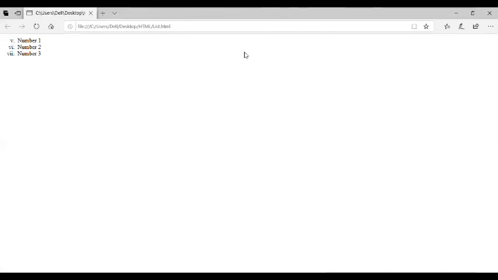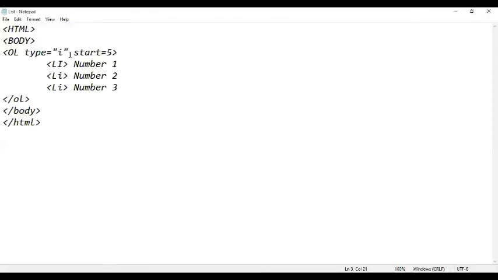So the start attribute is used to change the starting position of your list, like from which number your list will start. At one time, you can assign only one value to the type attribute, and the start attribute will always contain the numeric value only. And this value will be without quotes.